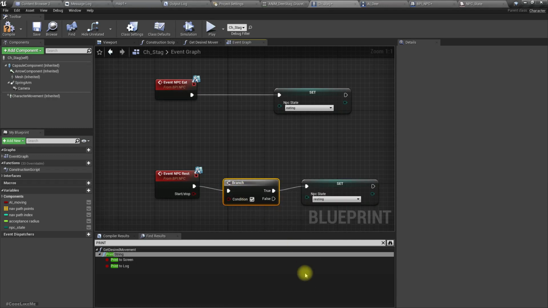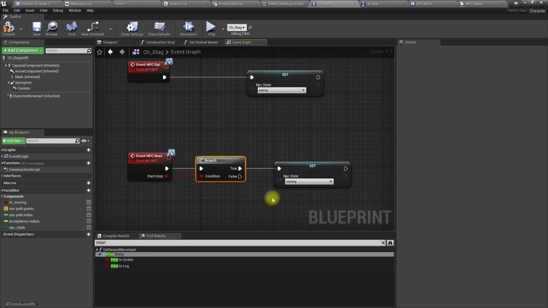Otherwise I'll set it to something else. Let's see about that.